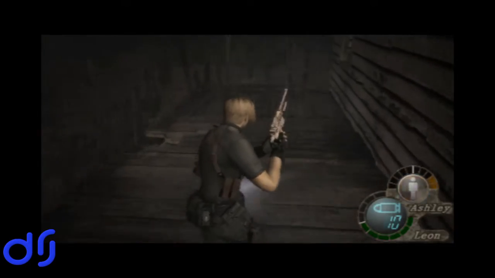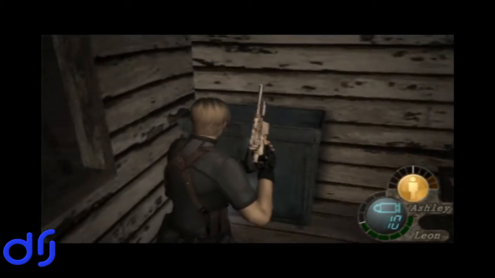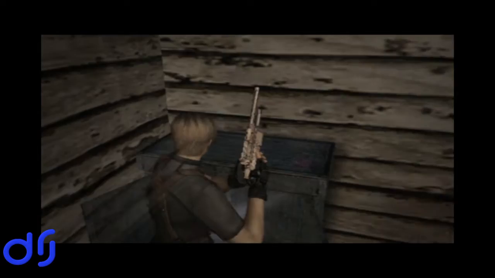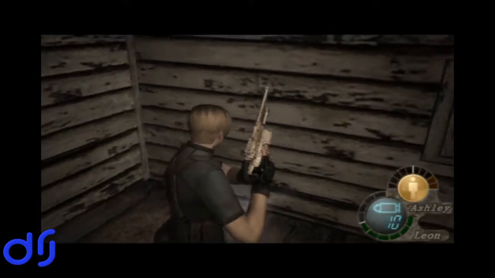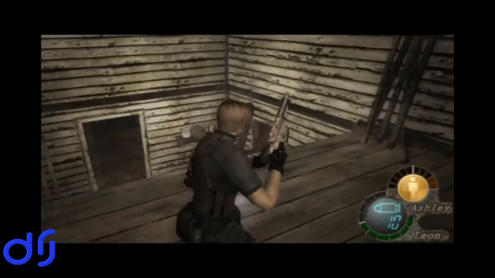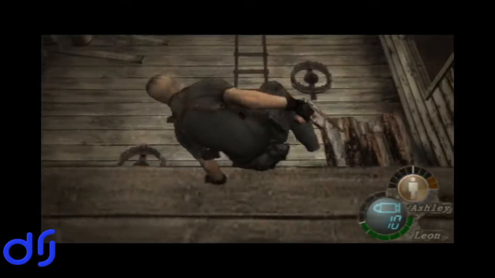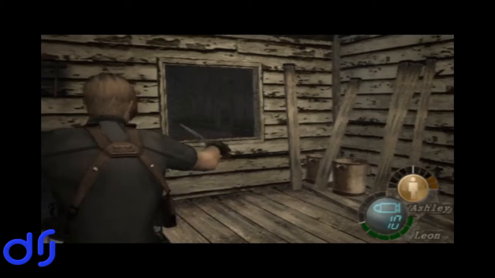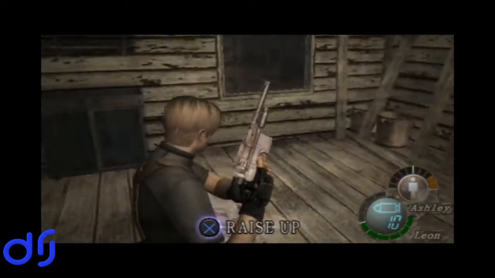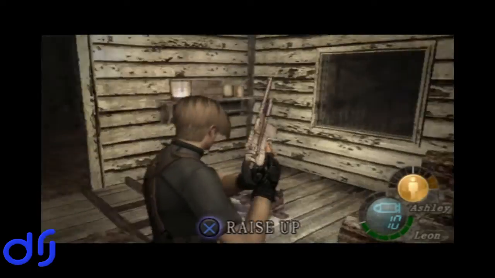Well, I think that takes care of all the enemies around here, so now it's looting time. Handgun ammo. Oops. I wanted to climb down. Whatever. Leon doesn't understand climbing. Just kicking ladders down. Then he jumps down after him. That's the kind of guy Leon is. A moron.